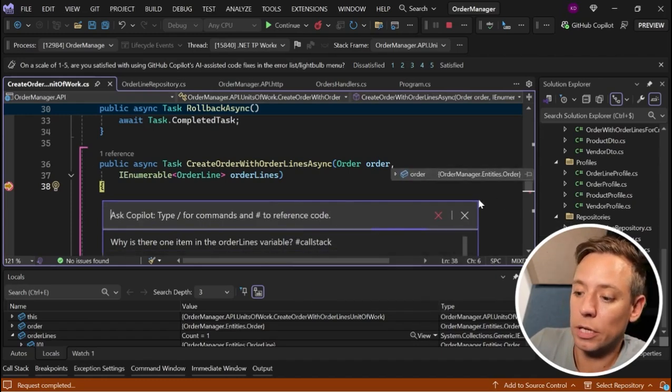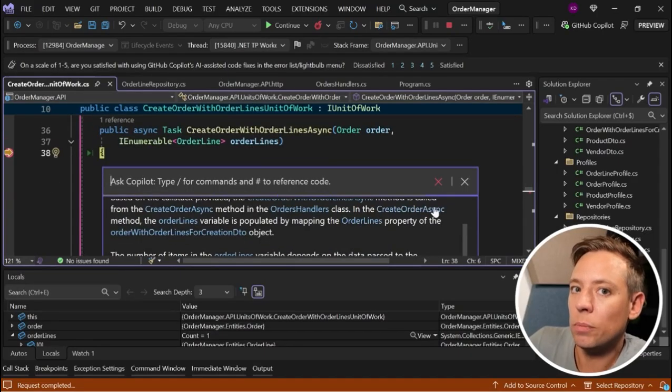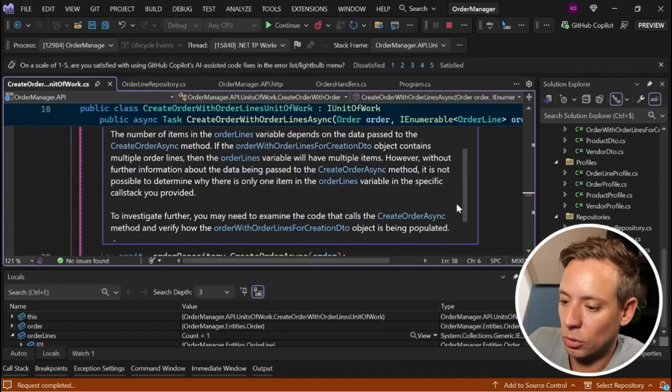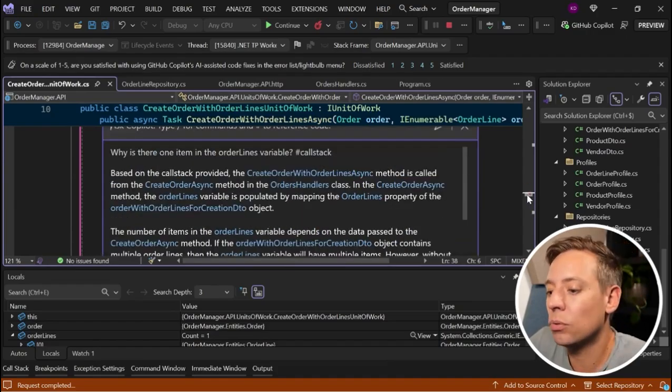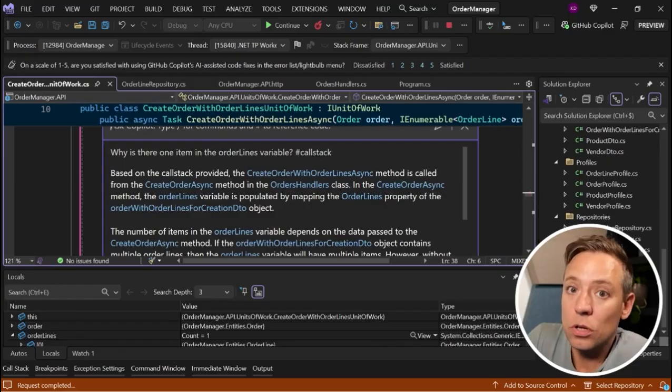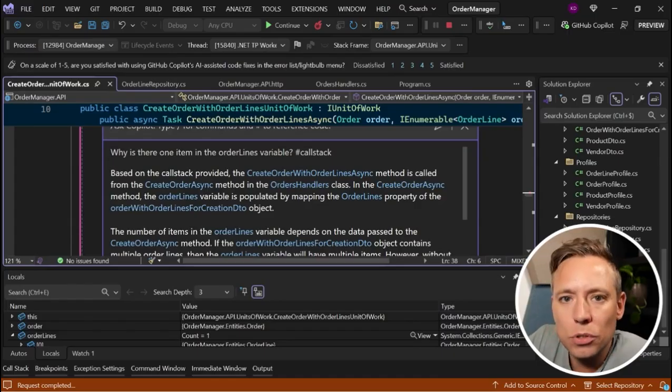This time the call stack was inspected, so Copilot was able to tell me where exactly that order line is coming from: the CreateOrderAsync method in the OrdersHandlers class. So that's already a lot more useful. So as you can see, what can be referred to via hashtag changes depending on what you're doing. Sometimes you'll be able to reference a selection of code.